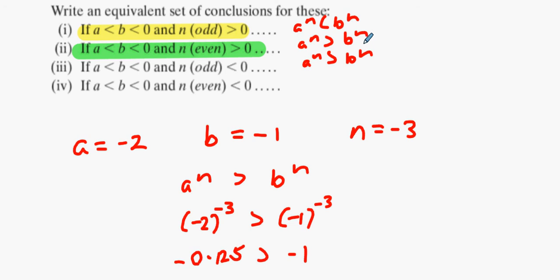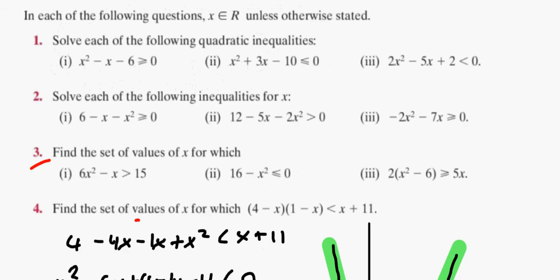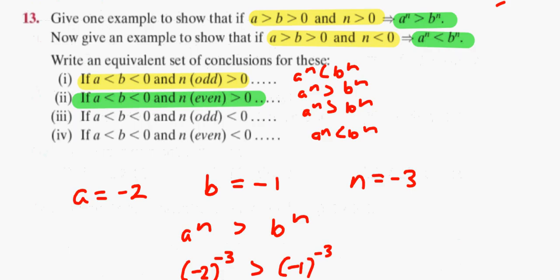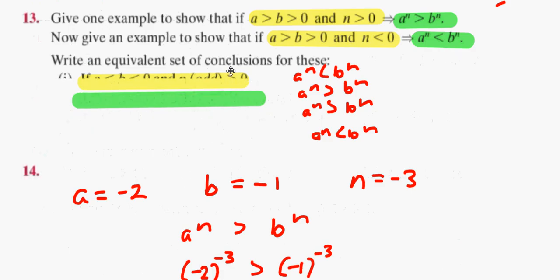Does anybody have the answer for the last one? Is everybody happy with A to the power of N less than B to the power of N? Alright, grand. Look, we'll just move on at this stage. I think we get the gist of what we're doing. Alright, another one I was interested in, is that the last one I was interested in?